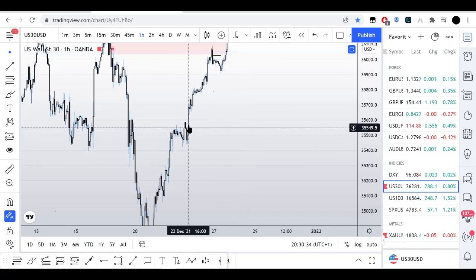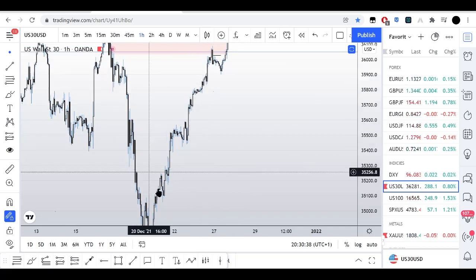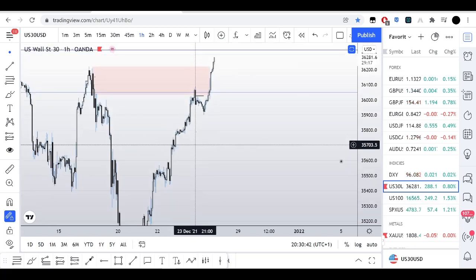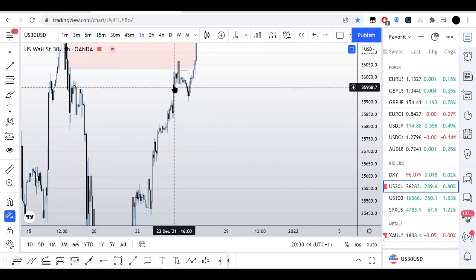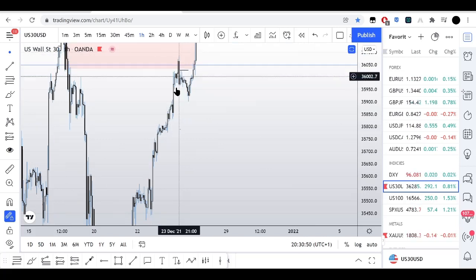You can see how none of these down candles were ever broken, right? So you can see that bullish order flow is bullish. Now the only down candle that got broken was here after we came into this bearish order block. So the shift in delivery had changed just a little bit.